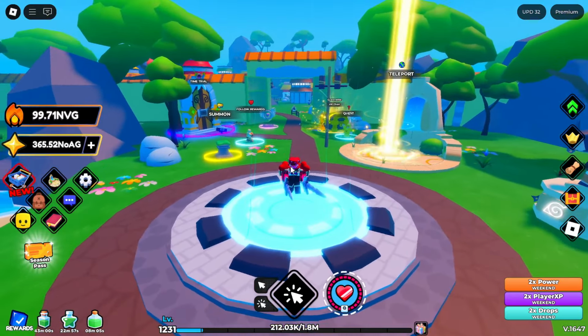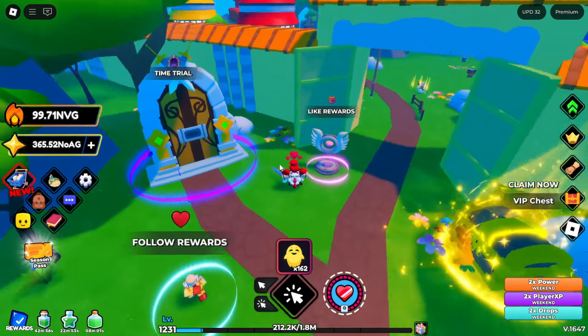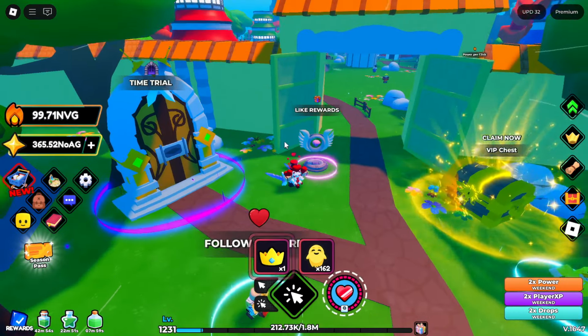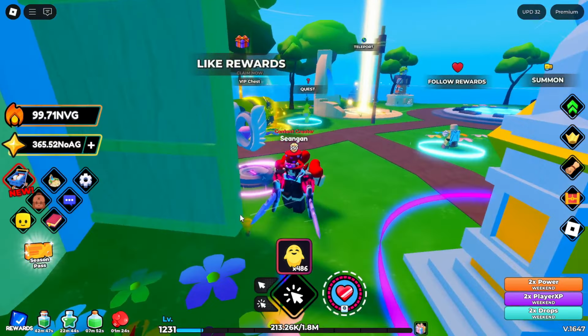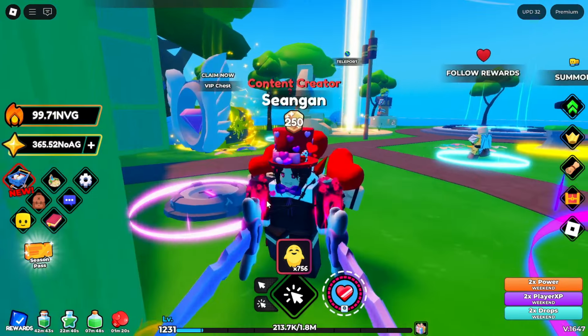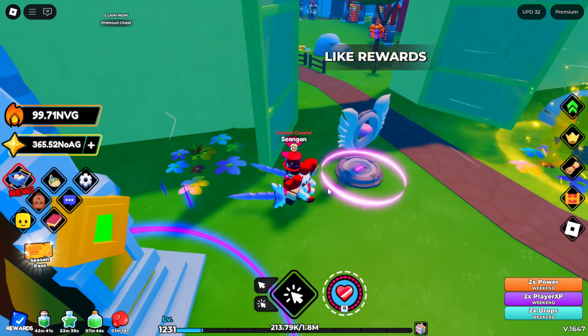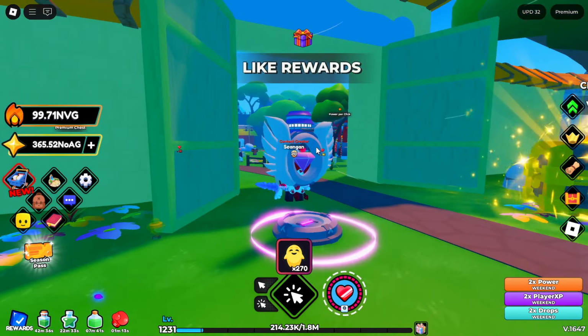So in order to find the first few trophies, once you spawn in, you want to quickly head on over here, to the left side of this gate, and as you can see, this is where you'll find one of the trophies. Then once you find it, all you have to do is click it. In this case, I can't click it because I've already claimed it, but now you guys know how to claim it.